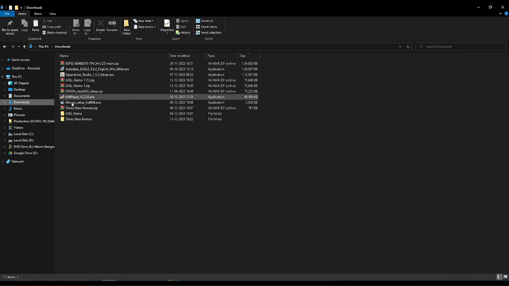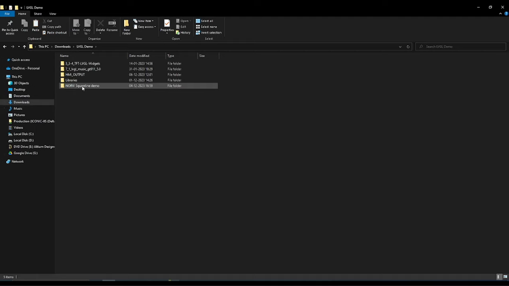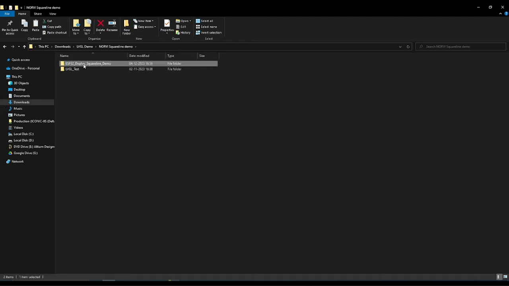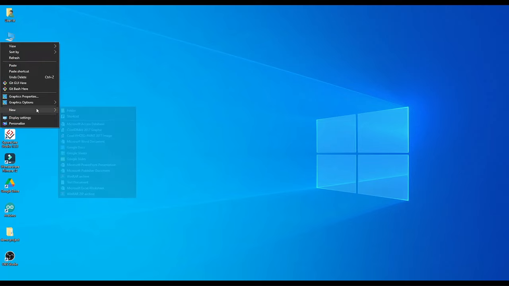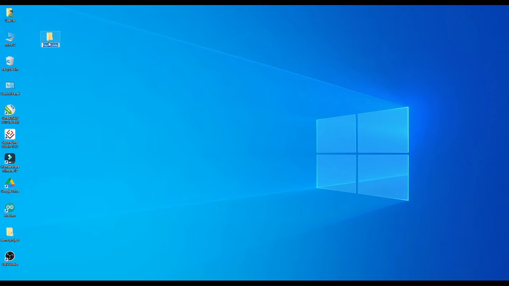Then again go to the LVGL demo folder and select NORVI SquareLine demo and copy the ESP display SquareLine demo folder. Then create a new folder, rename it and paste the copied folder.